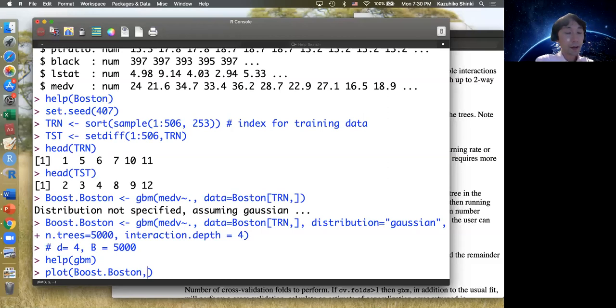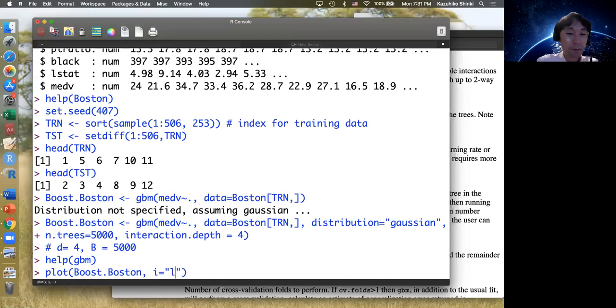And this is really hard to express. If we fit just a usual regression tree, we have a tree to represent the result. But here we have an iterated algorithm of trees, so we cannot use the tree itself to describe the result. And also we have many variables, so we cannot describe the surface. So the only way to describe the result is y against each of the predictors. That can be done by the plot function.